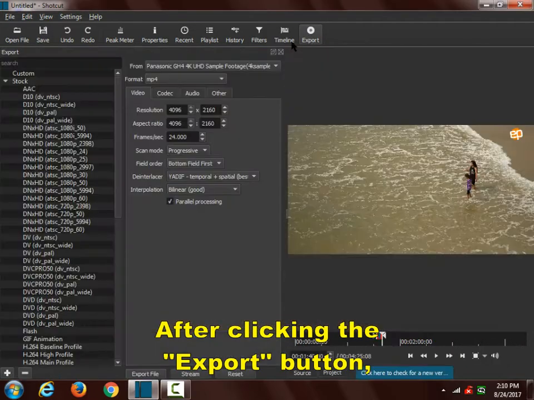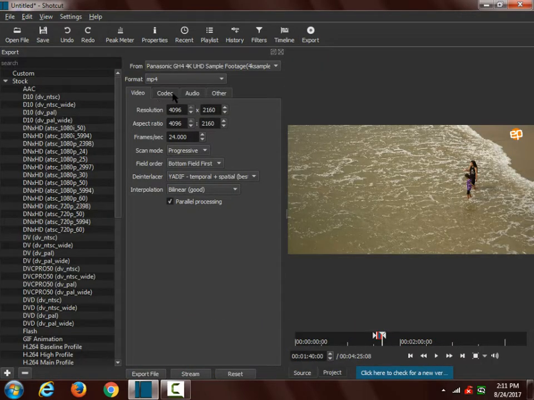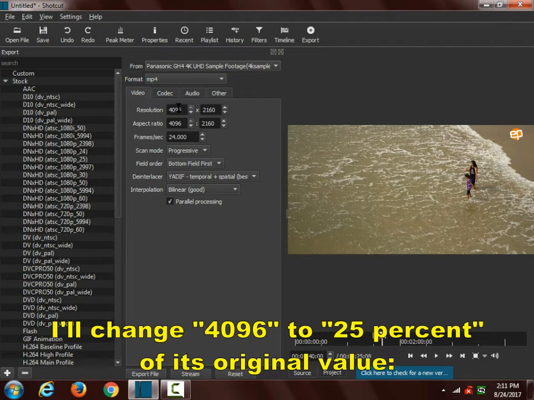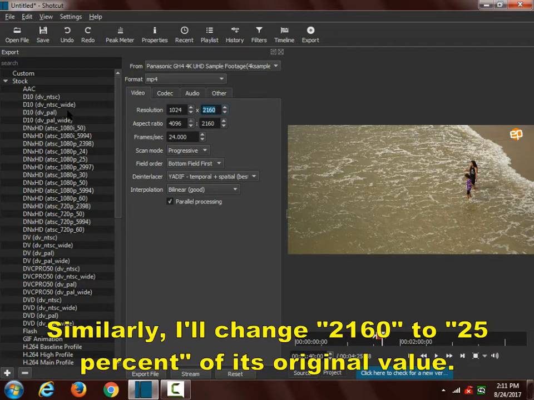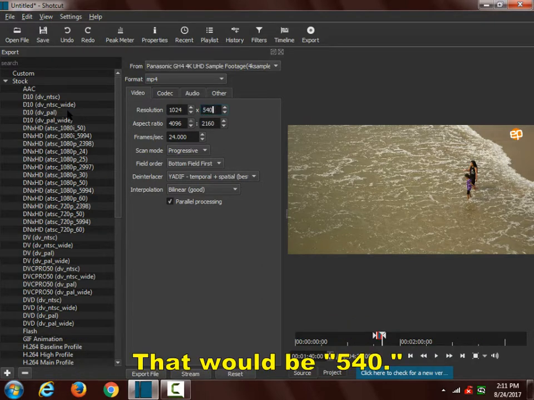After clicking the export button, I'll change 4096 to 25% of its original value, namely 1024. Similarly, I'll change 2160 to 25% of its original value. That would be 540.